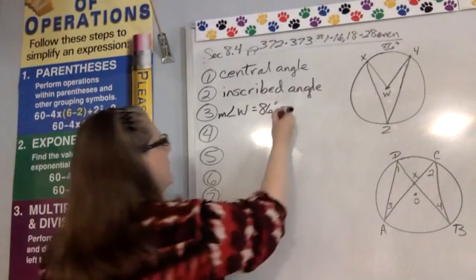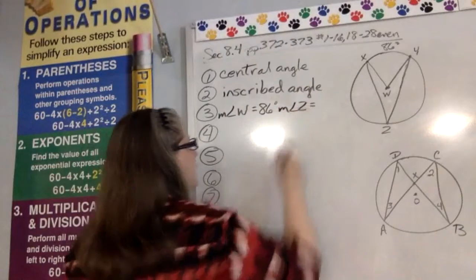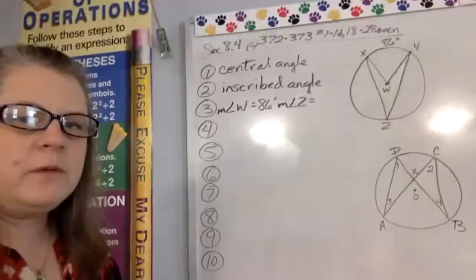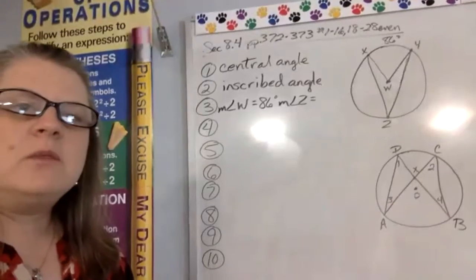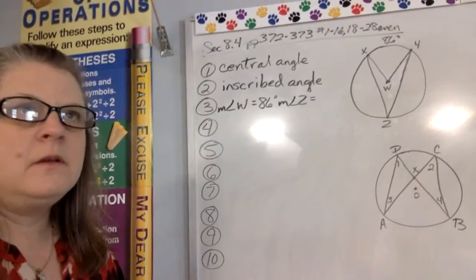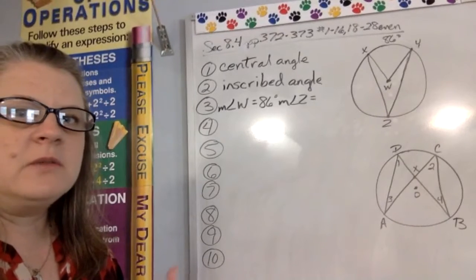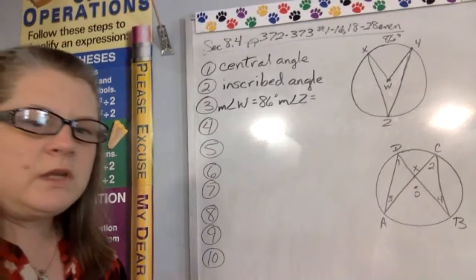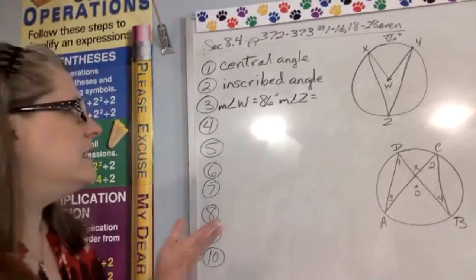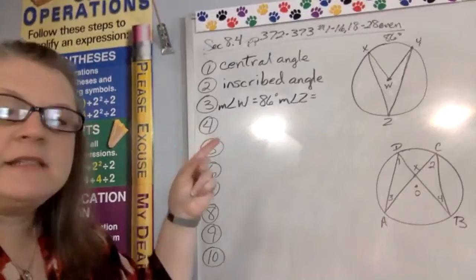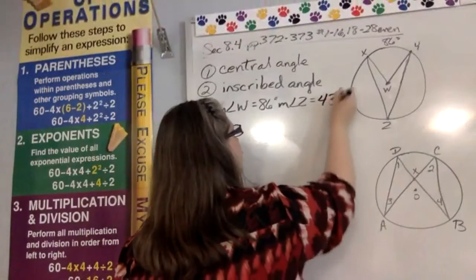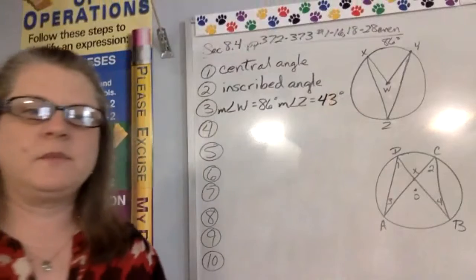For the inscribed angle, the new definition that you had today if you had read in your notes or in section 8.4, an inscribed angle is equal to half the measure. Okay? The inscribed angle is equal to half the measure. So when it's equal to half the measure, you're taking 86 divided by 2, so you're going to get 43 degrees. And that's it.